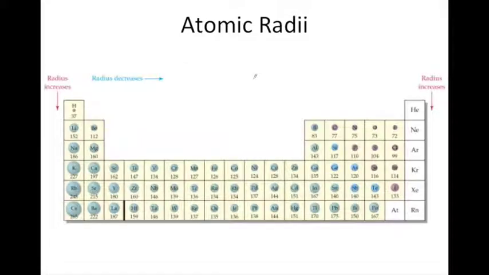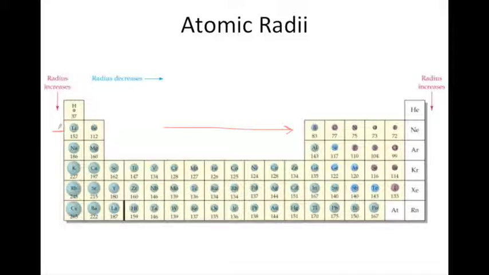So if we look here at this periodic table, let's look at the n equals 2, the second period. You can see these numbers are the atomic radii, so you can see that the atomic radii tend to decrease as we move from left to right across a period. Now there's a few exceptions when we get into d orbitals, but for the main group elements that trend is pretty clear. So the atomic radii decrease as we move from left to right across a period.